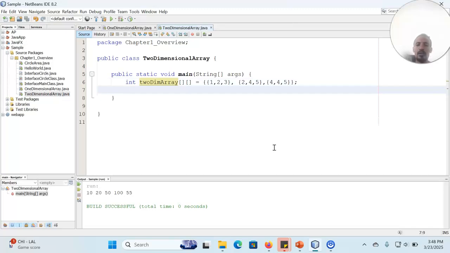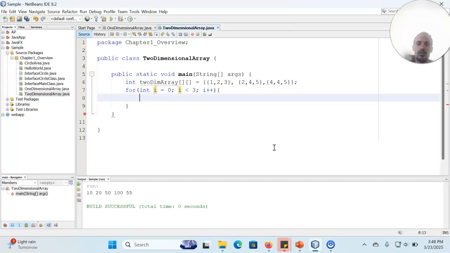So what will we do here? To directly access the two-dimensional array, we are going to use a nested loop. So for int i equals 0, we start from 0, i should be less than 3, and i plus plus.